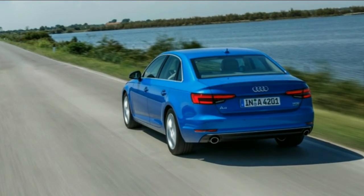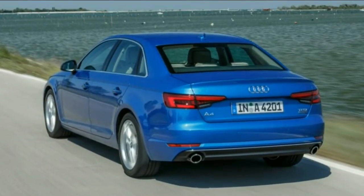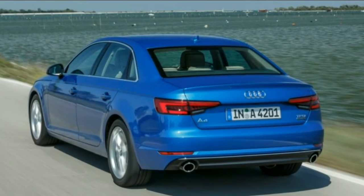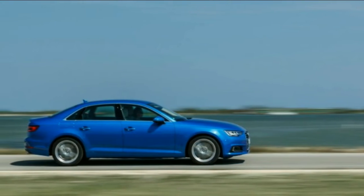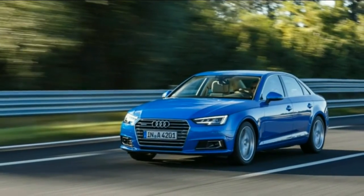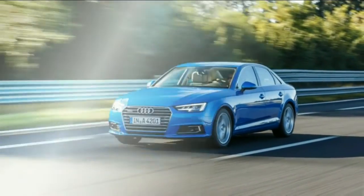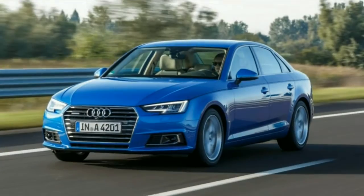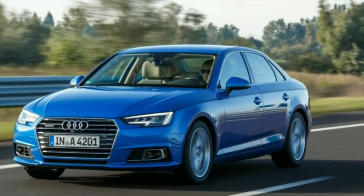Here, the 2017 A4 is an exceedingly intellectual automobile, blowing the academic curve in many respects both for the Audi brand and for the premium sedan segment in general. Take, for example, the claimed 0.23 coefficient of drag, which not only is Audi's best ever but places it just 0.01 off the industry-leading claim made for the Mercedes-Benz CLA class. Audi says it achieved this by moving the mirrors lower on the door panels, smoothing the underbody, and making other minor tweaks learned through comprehensive wind tunnel testing.